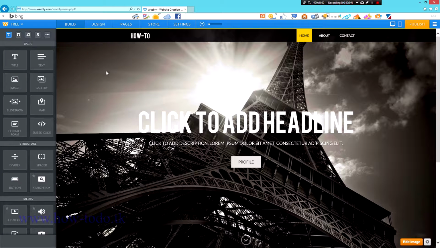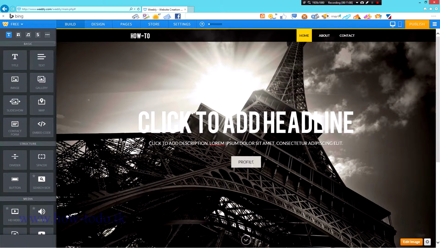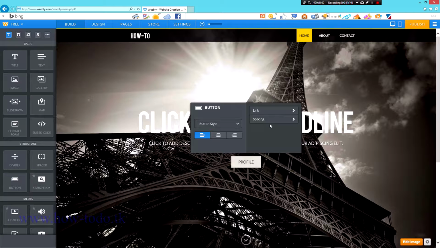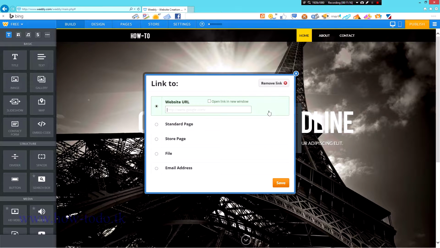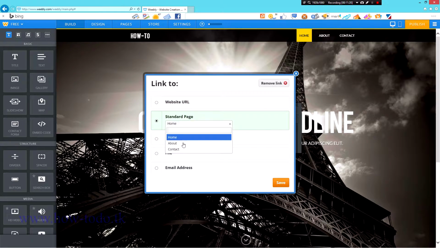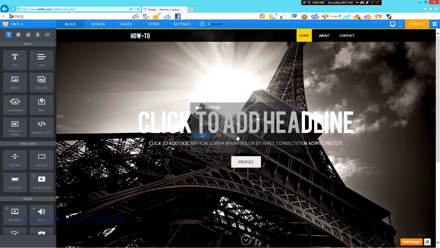And then you have by default these pages: home, about, and contact. And for example, in the profile, I can click here and link, and then standard page, and then about, for example. And then when I click profile, it will go to about when the web page is public, of course.